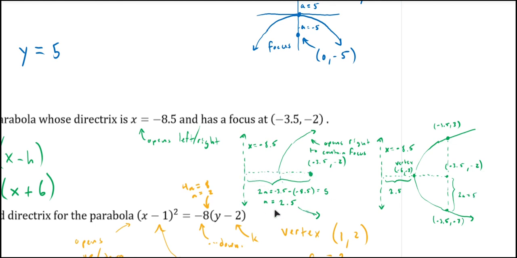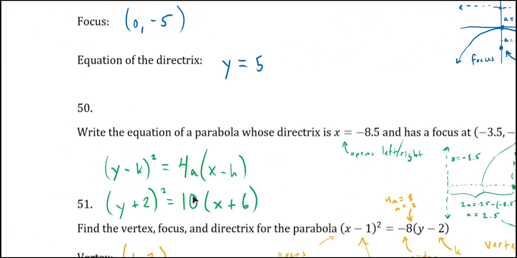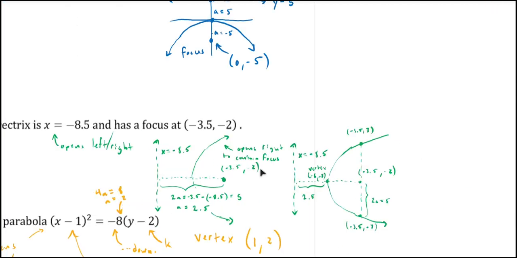So that really does give us enough that we could go and write this down in standard form. 4 times 2.5 gives me 10, and our h and k were minus 6 and minus 2 respectively, which changes these signs to positive when we put it into standard form. If we wanted to plot some additional points, I think going along here is a good choice, right? If I go up by 5 units, that's 2 times a, or down by 2 times a, 5 units, I can get 2 other very nice points.